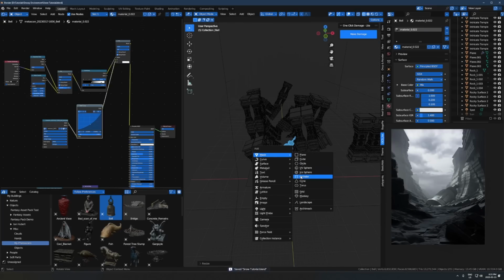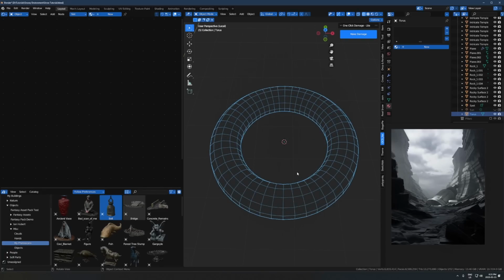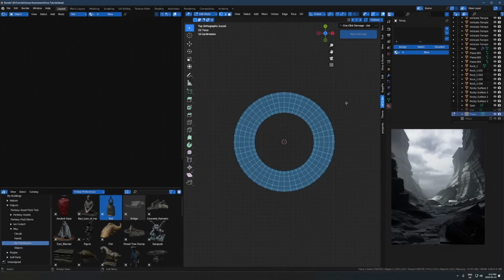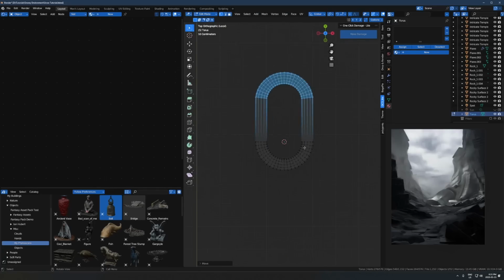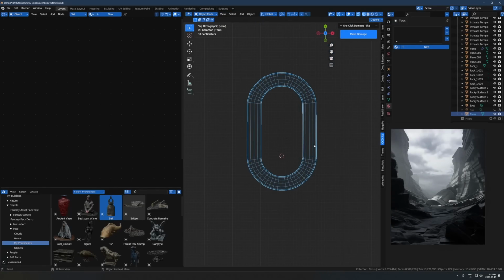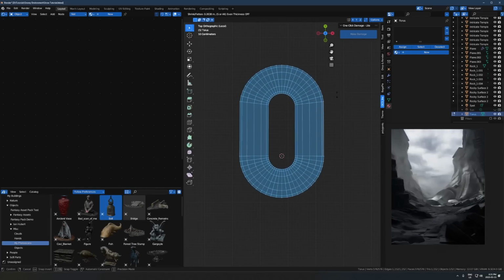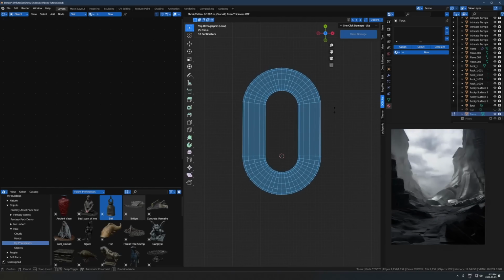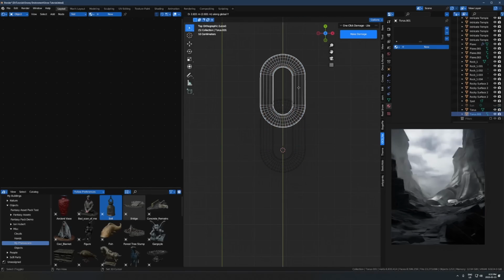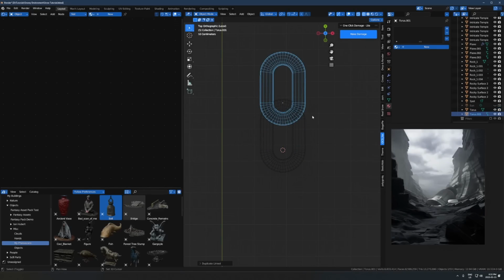Okay, so let's take a, what is it called? Torus. Isolate this. Default's good enough. And let's pull it out this way. It's not the perfect shape, but it's going to be good enough. Doesn't need to be amazing. Let's select all geometry in edit mode, and then press Alt-S. That'll let you scale it like this, thickness-wise. So I want really quite thick chain links. So I'll put this here, Alt-D, this over here.